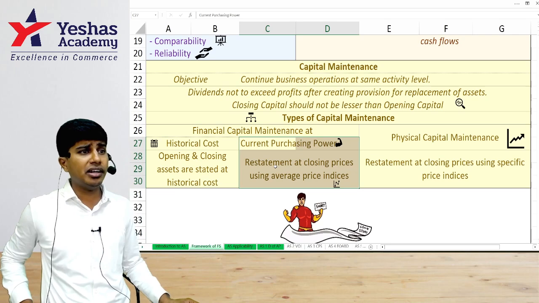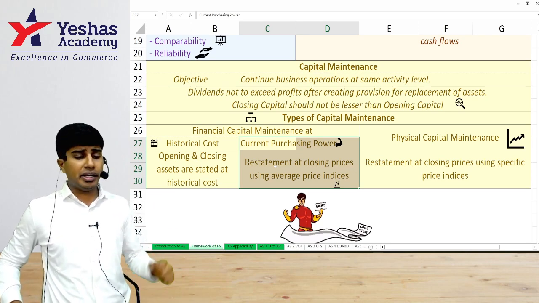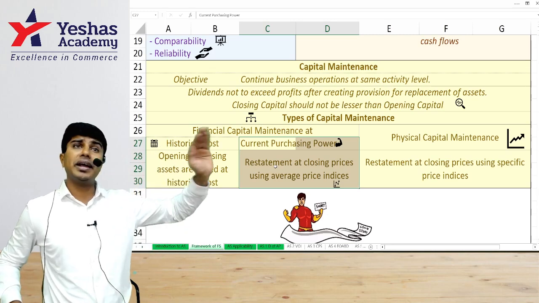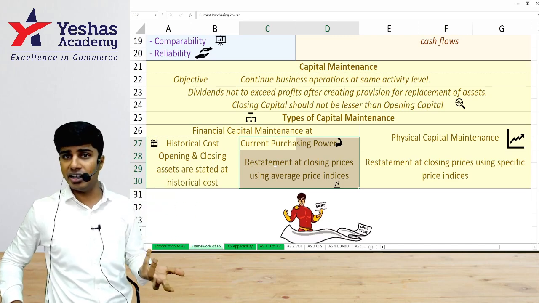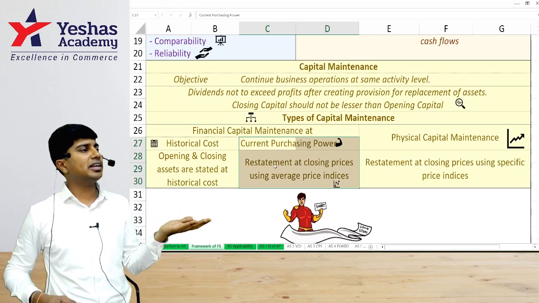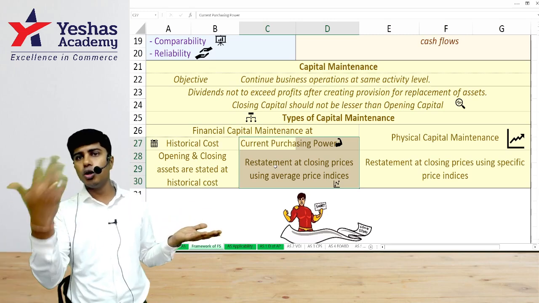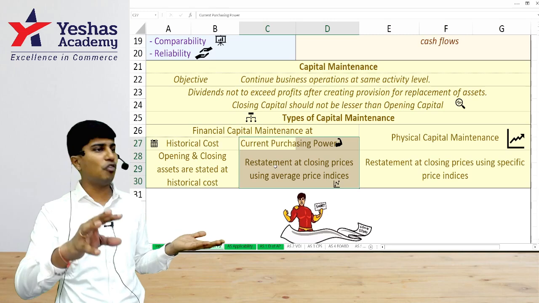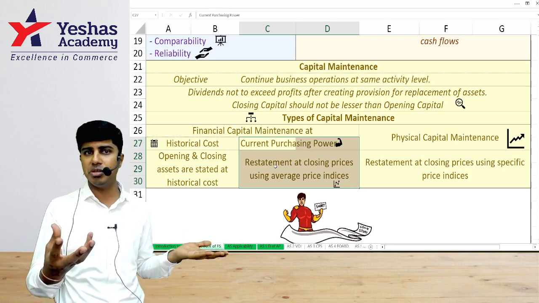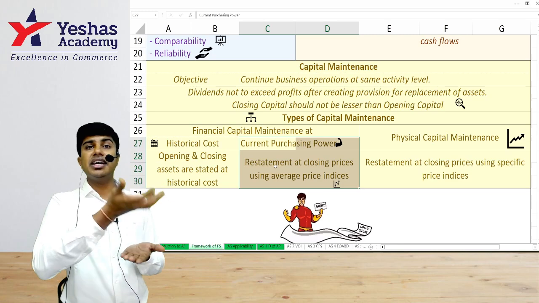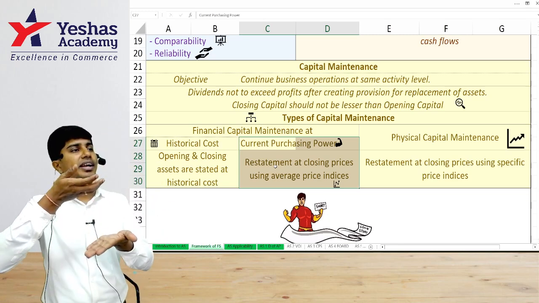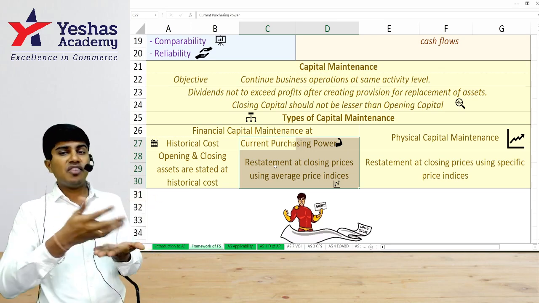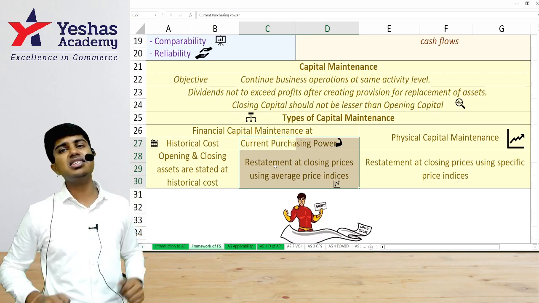How do we determine capital to be maintained under current purchasing price? Very simple. Opening capital multiplied by closing price index divided by base price, that is 100. So we got 1 lakh 20,000. That should be the capital to be maintained. After I sold those units, let's say I realized 1 lakh 25,000. The selling price of all the units, cash and other assets that I have with me is 1 lakh 25,000. Capital that is there closing is 125,000. Capital to be maintained is 120,000. 5,000 is available for withdrawal. Get it? What if I withdraw more than 5,000? Then my retained earnings is negative.